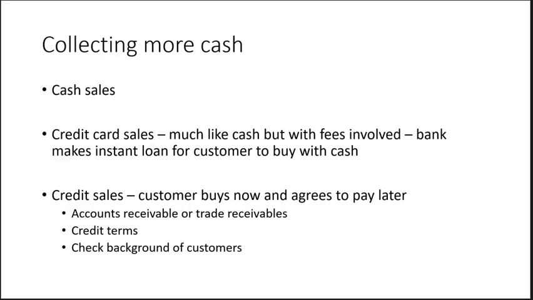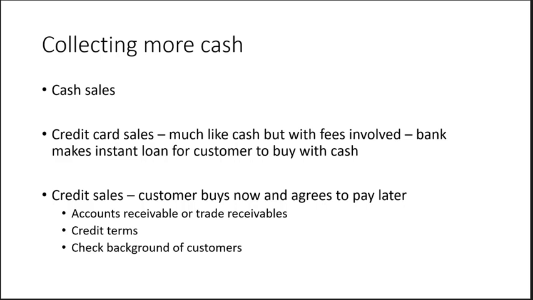So when that happens, as the seller, accounts receivable is what we're focused on. We're going to increase accounts receivable and increase revenue. If it has inventory involved, we're going to debit cost. We're going to increase cost of goods sold and decrease inventory as well. But we're focused on the accounts receivable part of that for a minute. The accounts receivable is going to go up and revenue is going to go up.